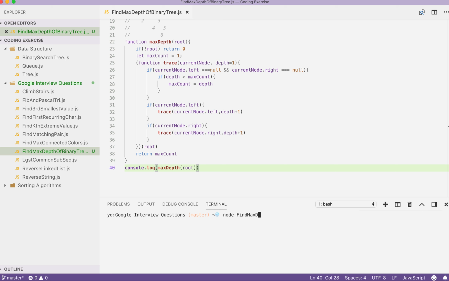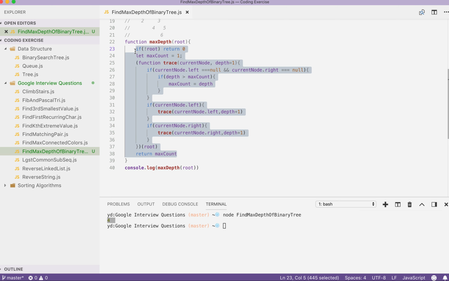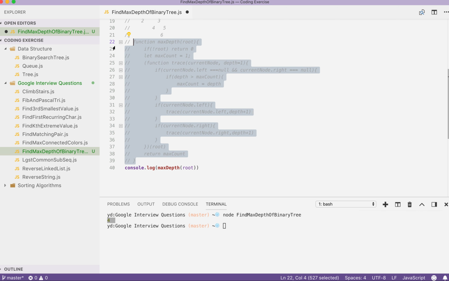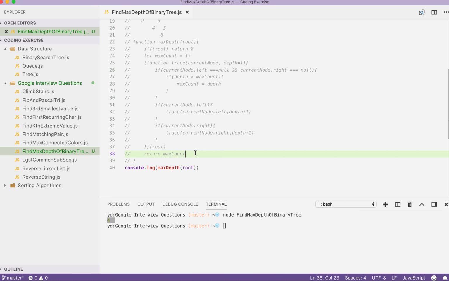Find maximum depth of binary tree. Okay, returns 4. Great. So as you can see, it takes more than 10 lines for me to write this solution, but actually there is a better solution that only takes 2 lines. So let me describe it to you.